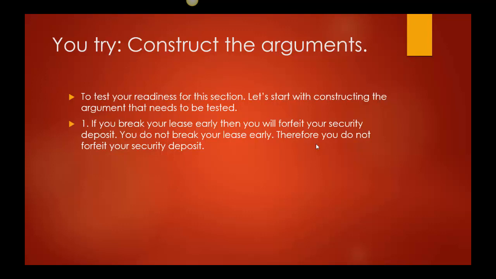So look at this argument I gave you. If you break your lease early, then you will forfeit your security deposit. You do not break your lease early. Therefore, you do not forfeit your security deposit. All right, so here's a good time to pause. Write down your symbols, turn the symbols into statements, turn the statements into an argument, and then come back and check and see what I did.